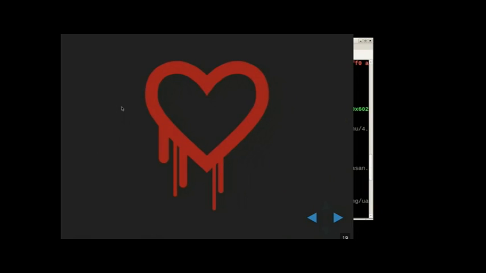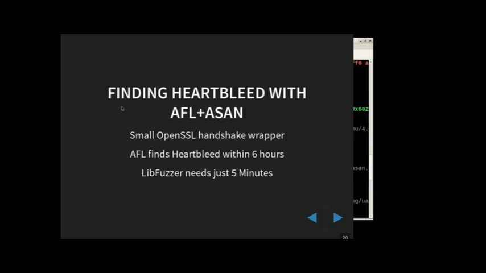You probably all remember this one, the Heartbleed bug, which was essentially an out-of-bounds read bug. You had some buffer and a length, and if you gave a server a length that was longer than this buffer, it would just read that and send it back to the user. And I did a little experiment with that. I created a small tool that was doing a handshake with OpenSSL with itself, and then added the possibility that you could swap out one of the TLS packages with something you gave it on the command line. And by that, I was able to fuzz the handshake of OpenSSL. And then using that with an older version that was vulnerable to Heartbleed, after a couple of hours, it rediscovered the Heartbleed bug.